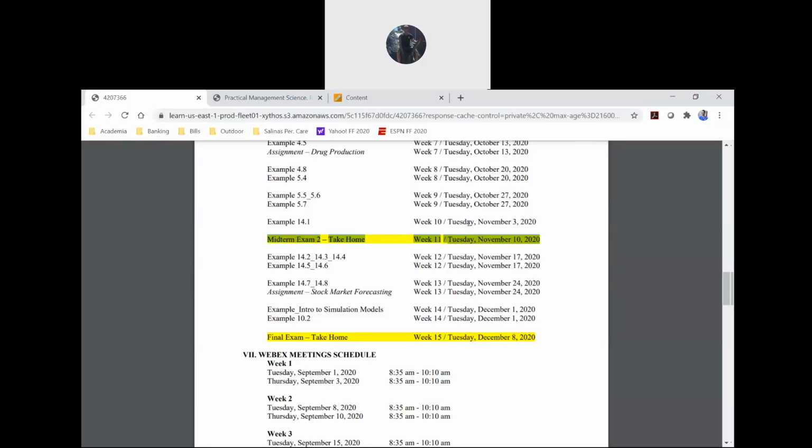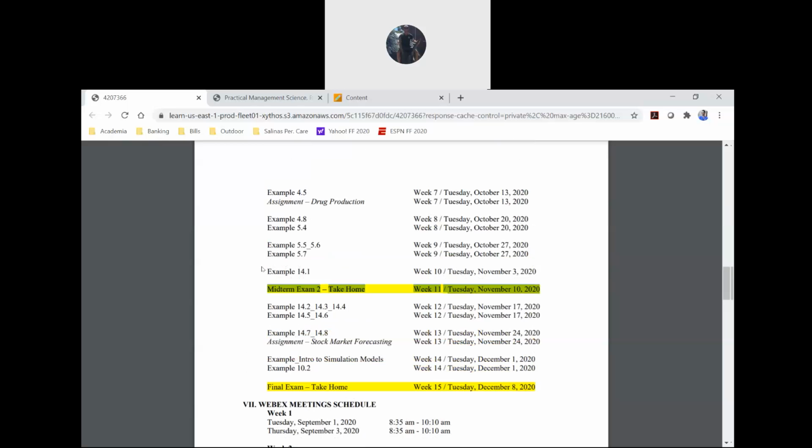And then I think I graded all the rest of your assignments. You should see grades for the assignments up to example 14.1, including the extra credit, so double check that you confirm your grade for those.